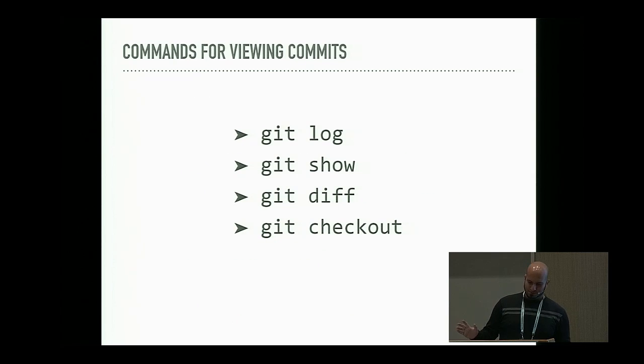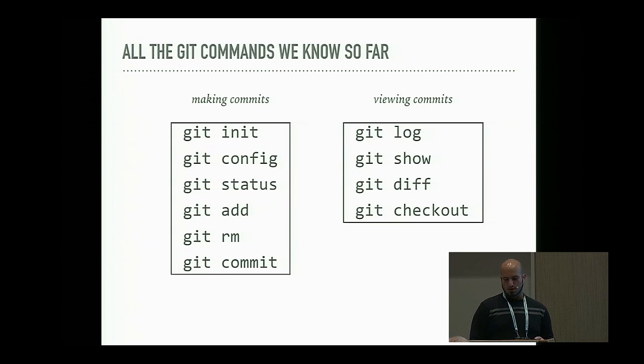All right, so now we'll do a little bit more review. We've learned a couple commands for viewing commits. We've got git log, which shows you the commits you've created in the past. Git show, which you can use to get more detailed information about a particular commit. Git diff, which is useful for checking your changes, checking your work before you make a commit. And git checkout, which allows you to rewind back to a point in time, or with git checkout master to snap back to where you started, to snap back to the most recent commit. And these are the commands that we learned previously as well. So we've got 10 commands now.